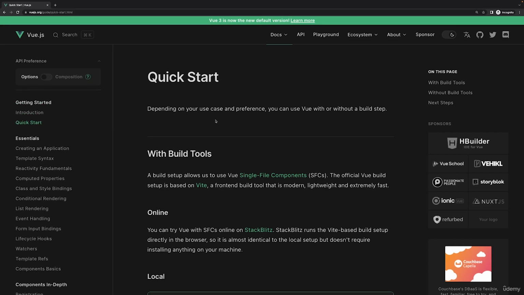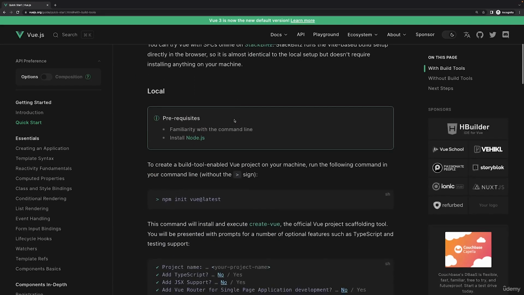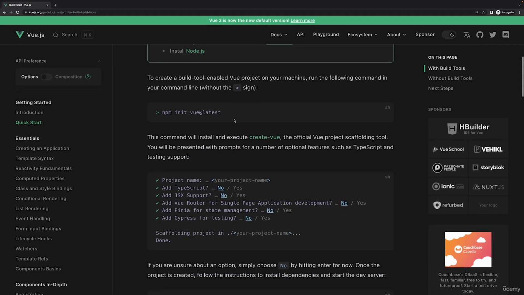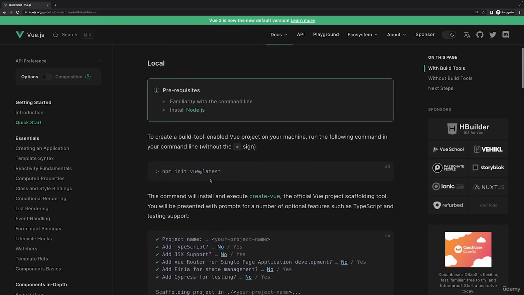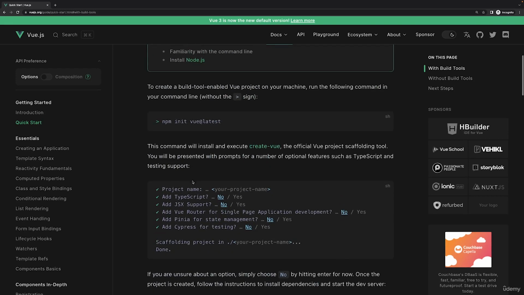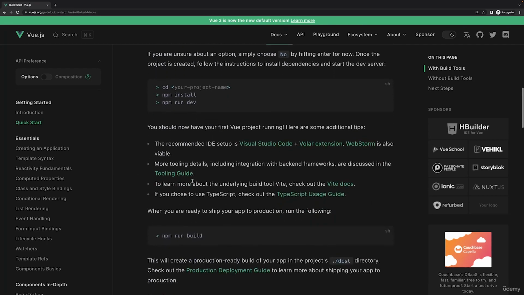But when it comes to setting up a project and getting started, we're here in the Quick Start section, and you find different ways of creating a Vue project. We will learn about different ways throughout this course, but the easiest way is not to install packages as it's mentioned up here. We will do this later.